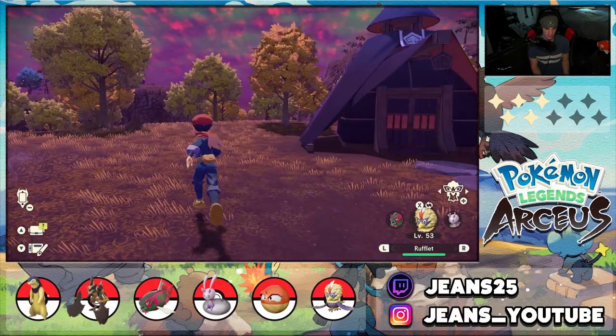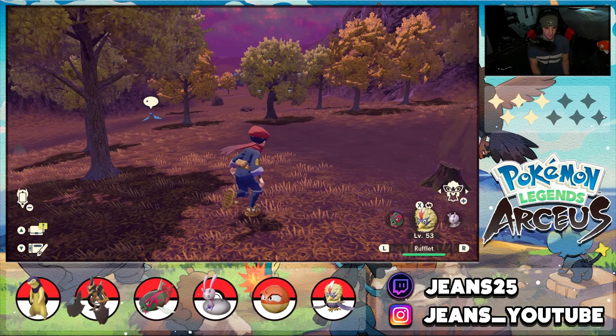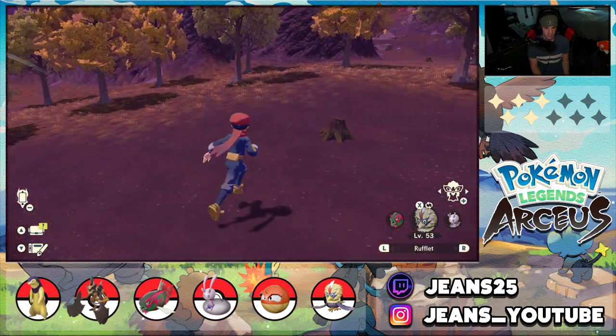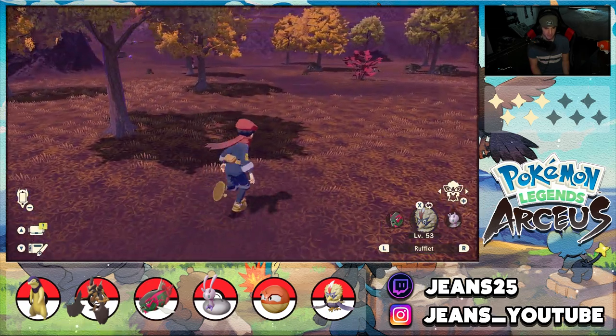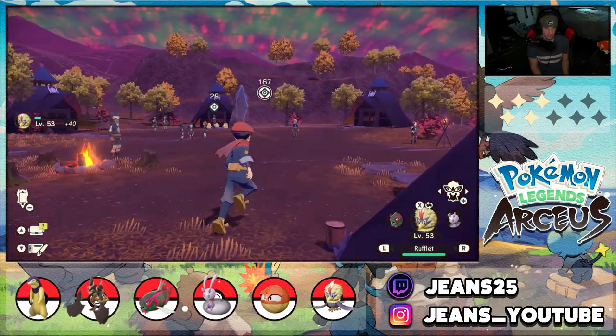But I actually want to go back here just for a second. See if there's any cool Pokemon cooking over here. We got some Zubats. Want these berries. Very good, very good. And nothing really cooking over here. All right, let's go. Let's get a move on here.